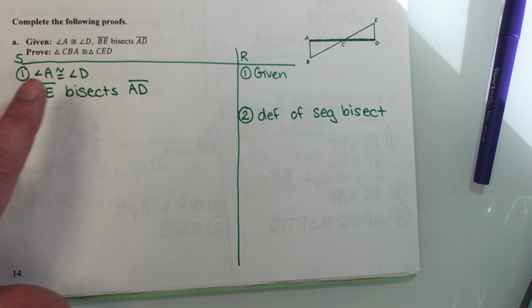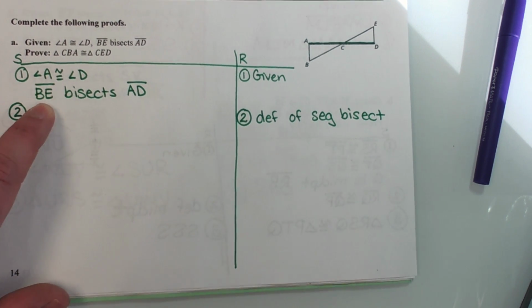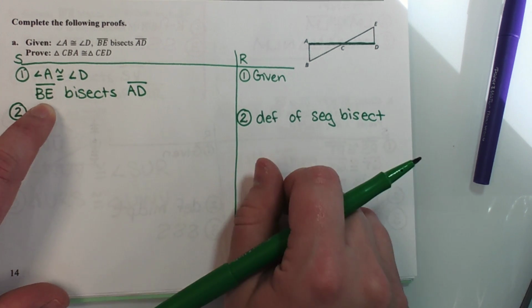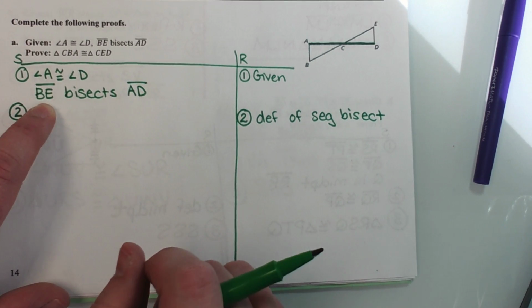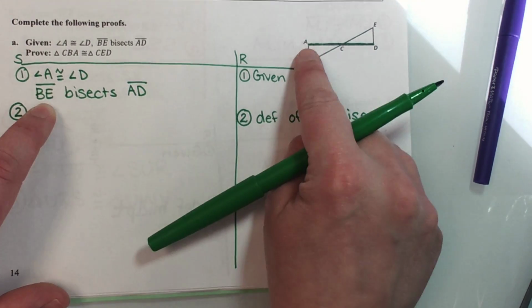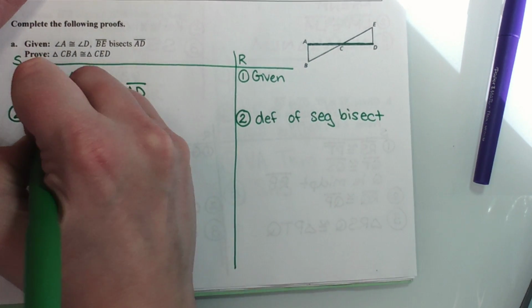That's the thing that's going to become 2 congruent parts. The first thing that comes before bisect is the knife. Do you see where BE cuts AD into 2 congruent parts? What are they called? What are the 2 parts called? Where BE cuts AD into 2 parts. AC and CD.